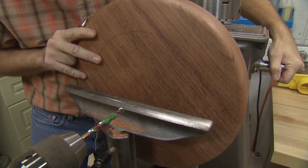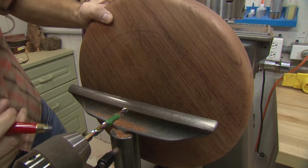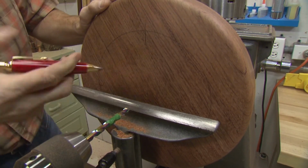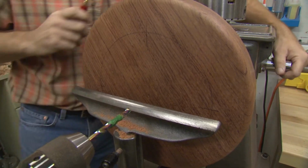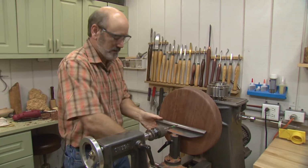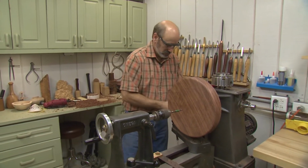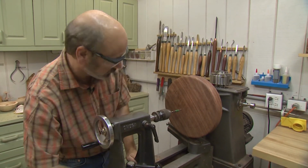Whoop, that's a little bit off, see? That's a little bit off. There we go, nice and straight. There, locked in. Okay, make a mark here and make a mark here. Now we know where we're going to drill all 4 legs. Now I'm going to undo my spindle lock, which is a very important thing, because the next step here is I want to drill a hole, because we're going to have to put a worm screw in this to hold this when we reverse this on the lathe.